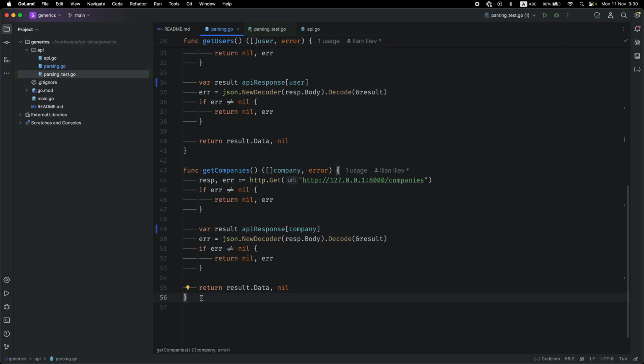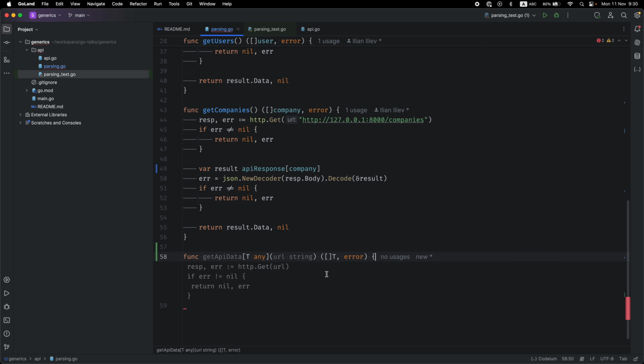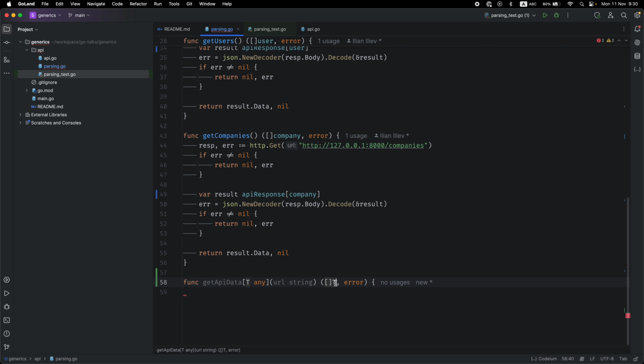So let's start and create a new function. We'll call this function get API data. We'll provide T of type any, and then we'll provide the URL that's a string, and it will return a slice of the same type T. And we'll make the same get call, this time passing the URL.